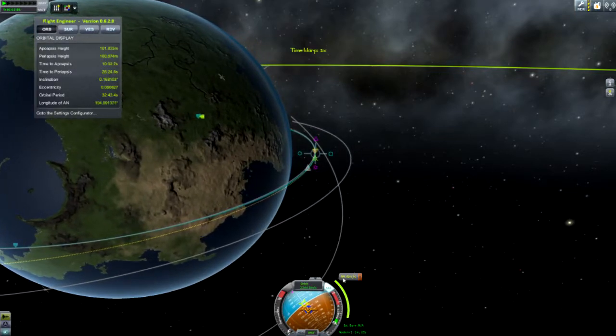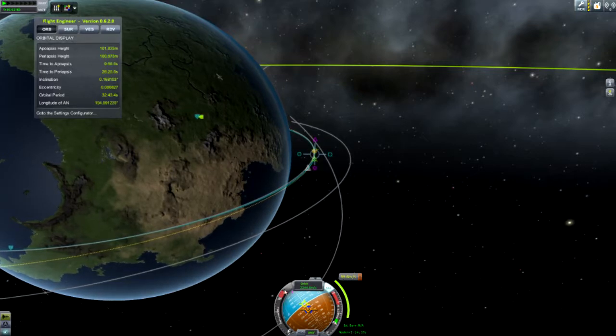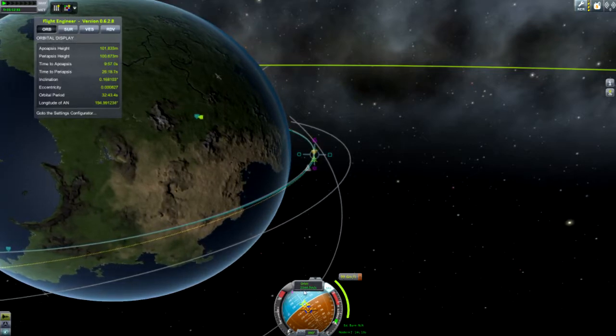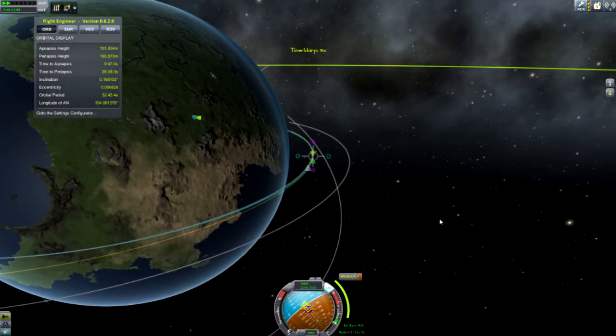So my velocity indicator tells me that I need to speed up by 99 meters a second. So by the time I'm done with this, I should be going 2330, thereabouts.